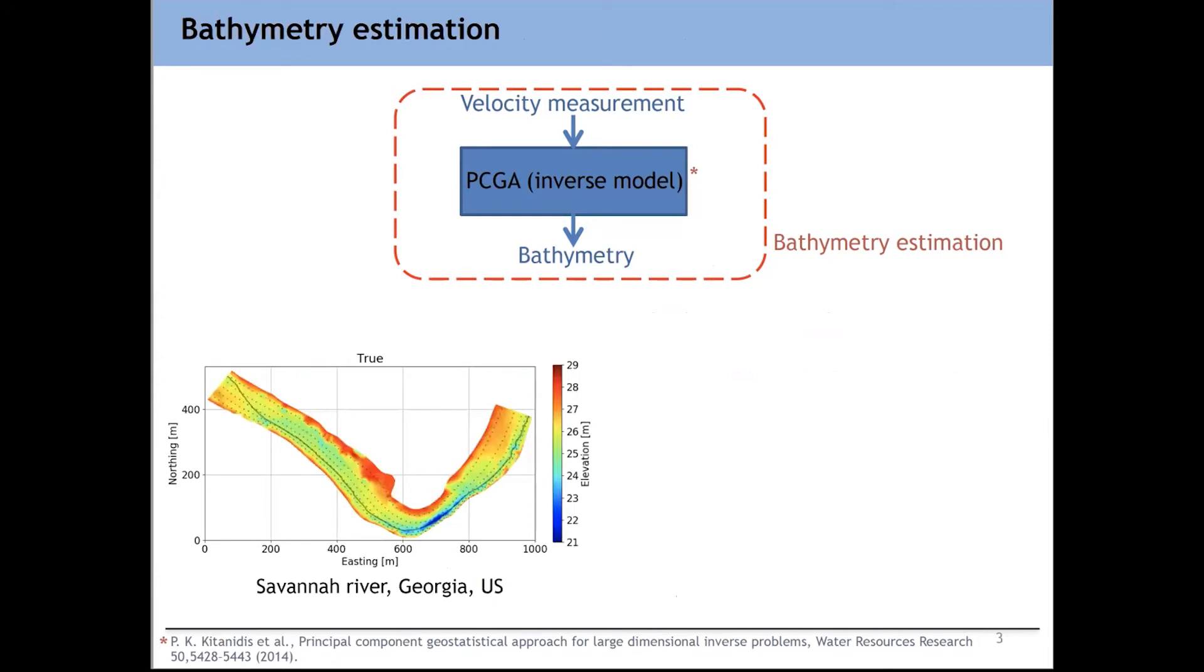The first stage, the PCGA part of it works is that this is, for instance, the profile that I'm showing is the Savannah River near Georgia, United States. It is in Georgia. And this is pretty much the main river that we're trying to validate our algorithm on. But yeah, it's of course you can extend it to other rivers as well. So the way PCGA works is starting from velocity measurement. We can use drifters and then take a picture of the video after the drifters move to get information of the velocity profile. And then from that, in this PCGA approach, we have an estimation of the bathymetry, which is in the form of some distribution. Here, for instance, the posterior distribution here stands for the bathymetry distribution pretty much. So we can probably see that the posterior realizations on the right are quite close to Savannah River, the actual profile. But of course, there are samples from distribution, so they're not exactly the same. The mean of those profiles are going to be quite close to actual profile. Anyway, this stage should give us some information, some estimation or distribution of the bathymetry without any direct measurement.